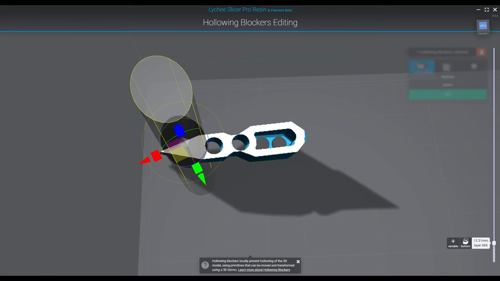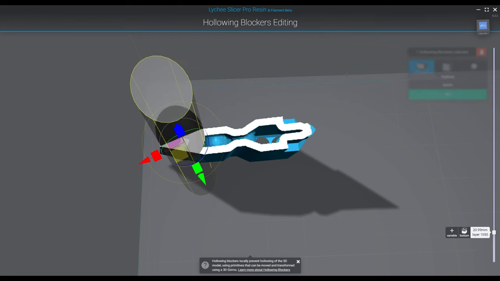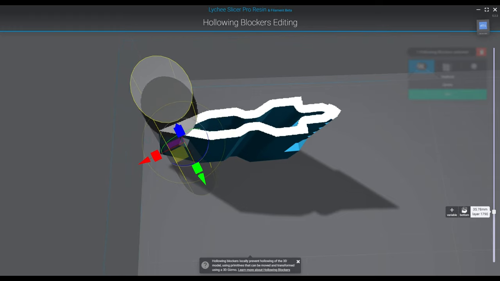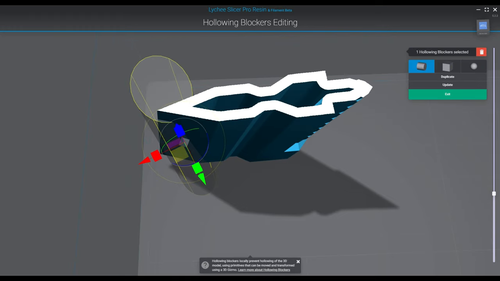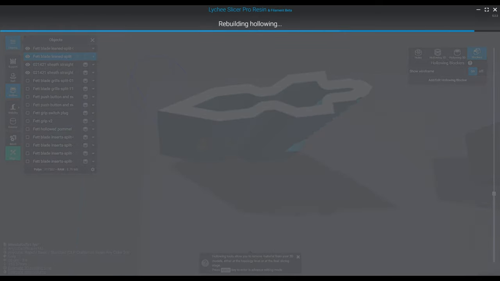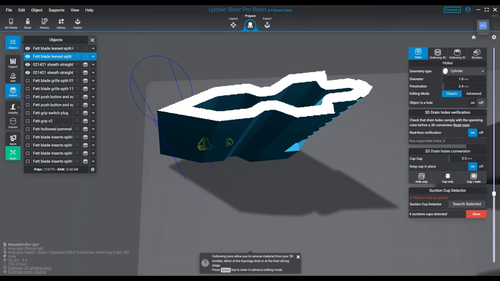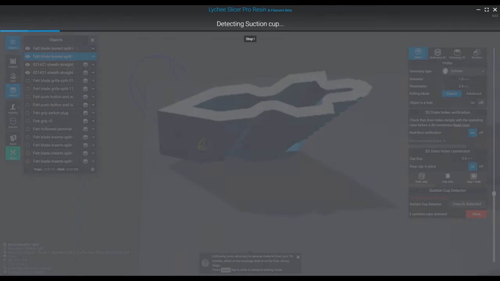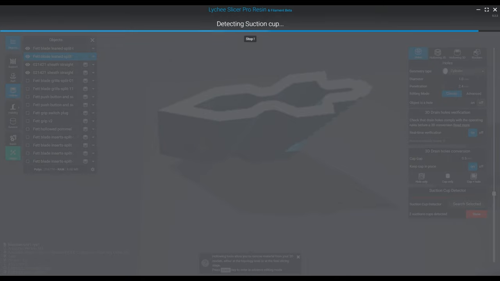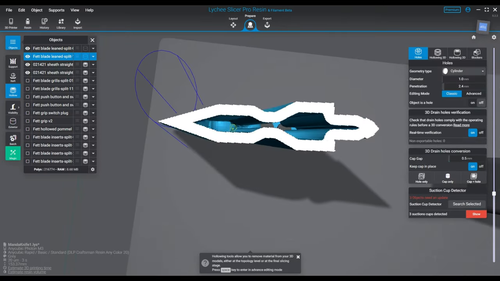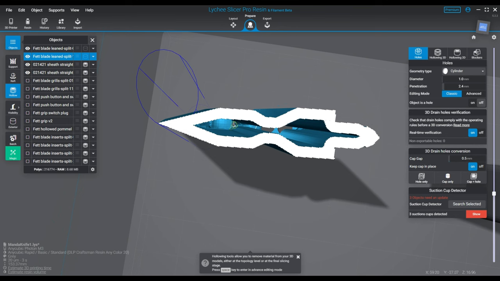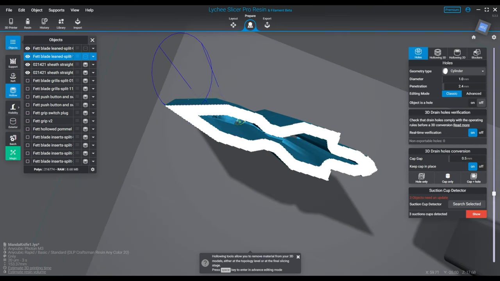And boom. Now we don't have any suction in that little area. The only suction we're probably going to wind up having is still that one area where the weird lump is in the middle, and you'll see that that's right on the other side here. So that should be fine. I think that's a negligible amount of suction, and it should not make too much of a difference.